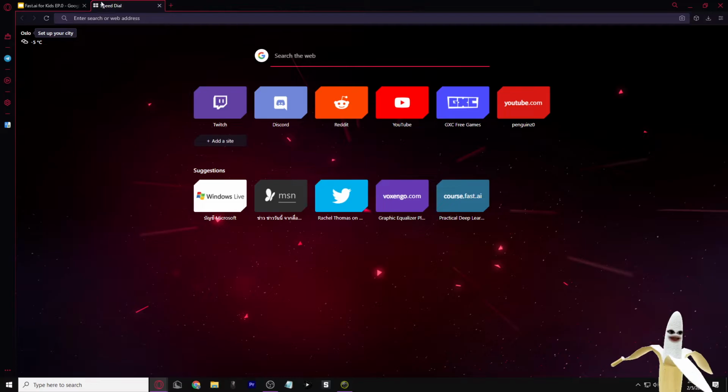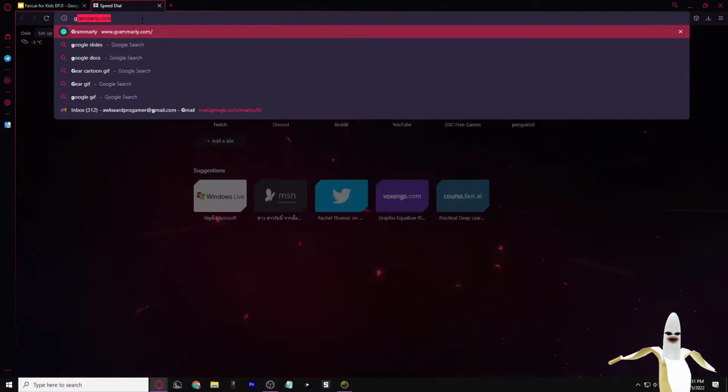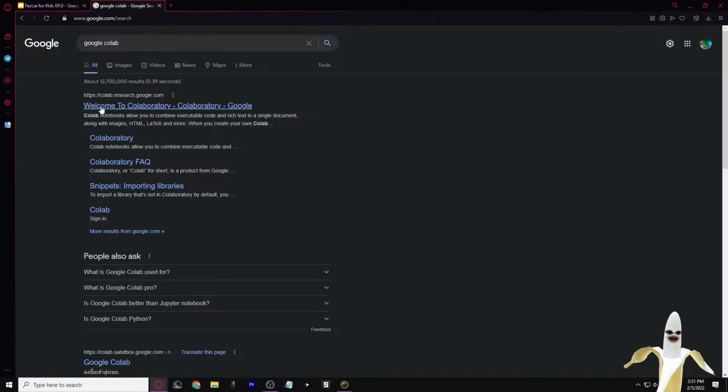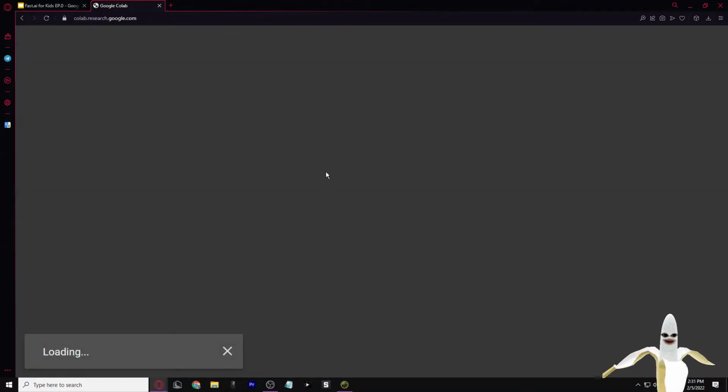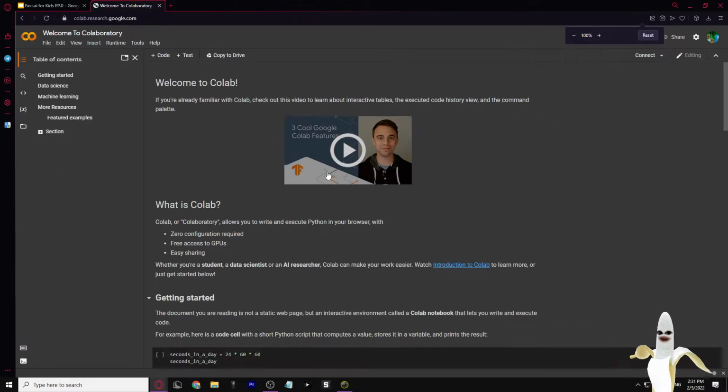So go into a new tab, Control T, and type in the search bar Google Colab, like so, and press enter. It should come up into a page something like this. If there's an ad in front, then just go to the second one, which has the link colab.research.google.com. Click on it, and it should go into that file, but it shouldn't have any of the files that I had. Click close, and now you should come into a page like me, welcome to Colab.